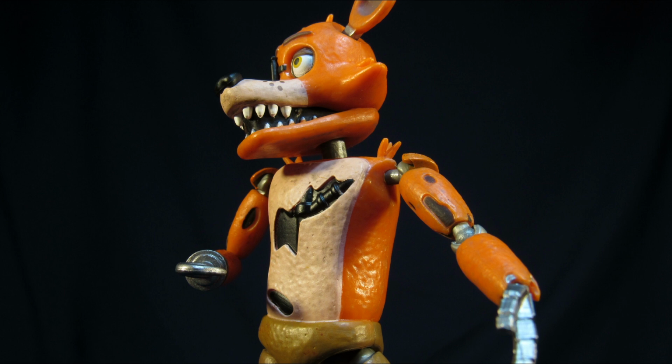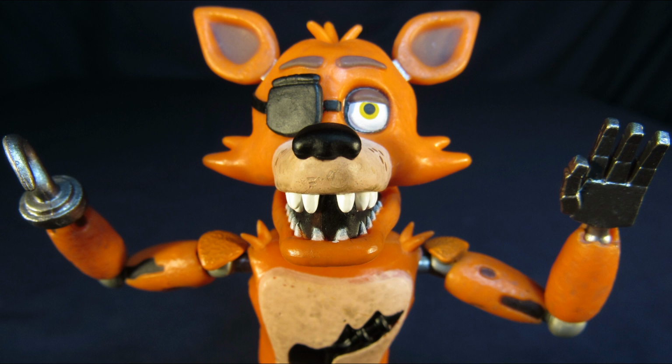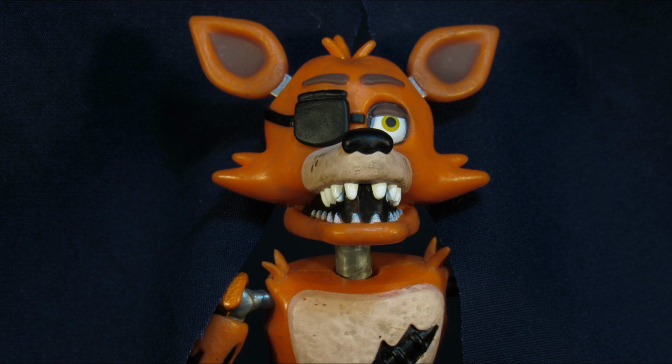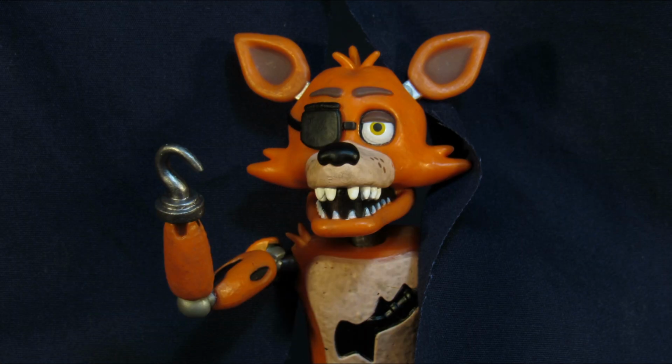Yeah, but he does come with the largest section of Springtrap, which we're going to be doing a video on Saturday, which will be tomorrow. So you guys will see it then. But I do appreciate that they went all out and actually made a different mold for him. It's not just like Bonnie and Chica and Freddy where they're all similar. Even though it wouldn't have really worked well for this figure, I would say, even with the issues, he's probably the best looking out of the set, in my opinion. And arguably the coolest figure that they have. So if you guys are looking for a Foxy figure to add to your collection today, then definitely make sure to make your way to the Pirate Cove.